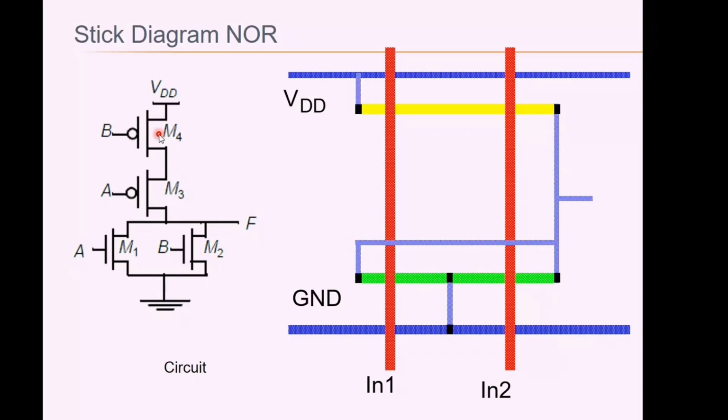Other things remain the same. So here, the bottom one is the ground line, the top one is VDD. This is the transistor with input 1. So this is drain, this is source, and for this transistor, this is source and this is drain. Similarly here, it is the source of one transistor connected to VDD, drain, source, and drain. The source of the next transistor is connected to output. So source and drain are the same in case of MOS devices.